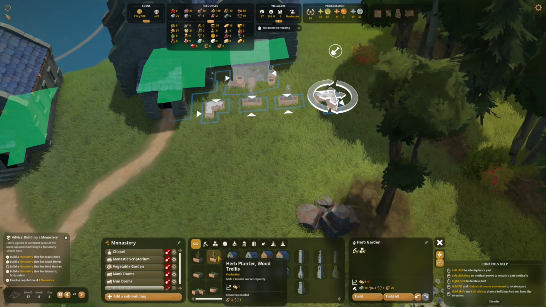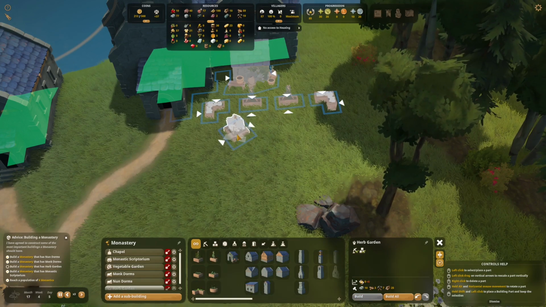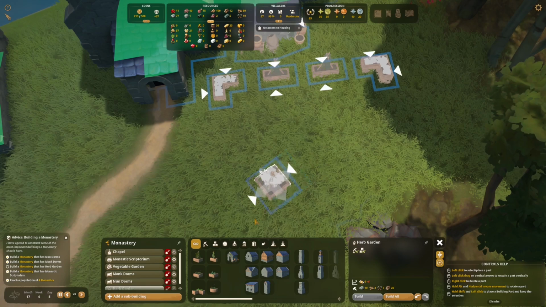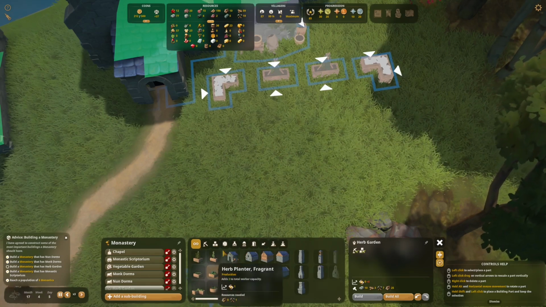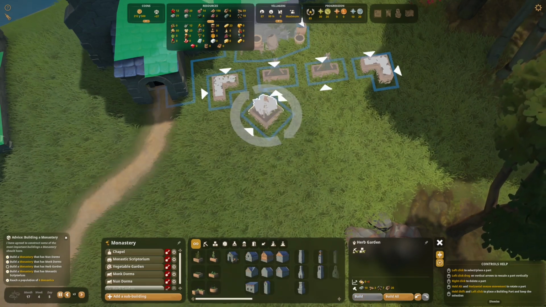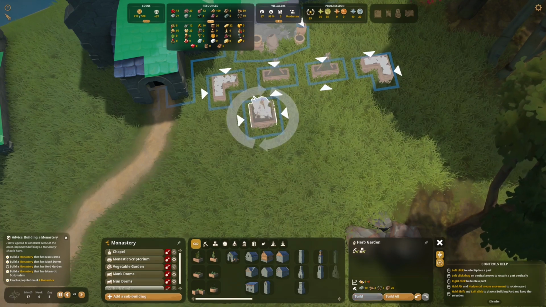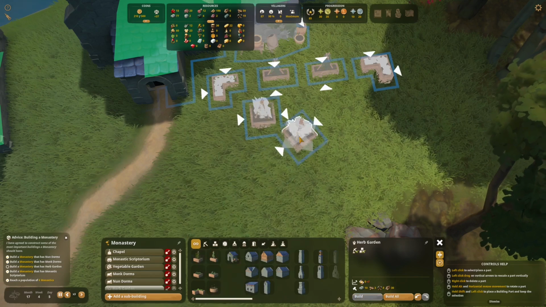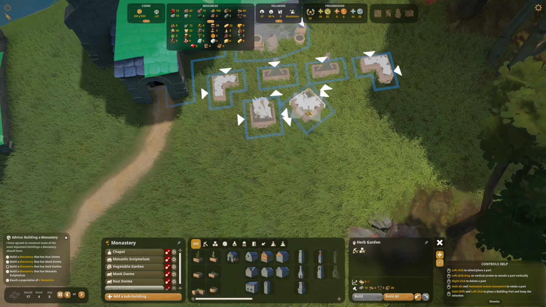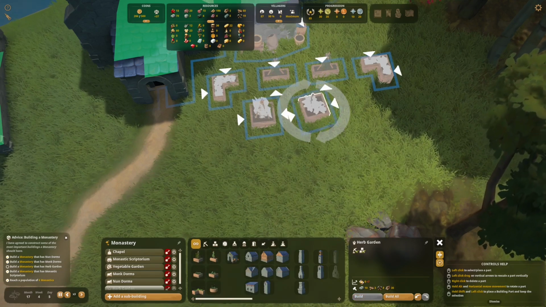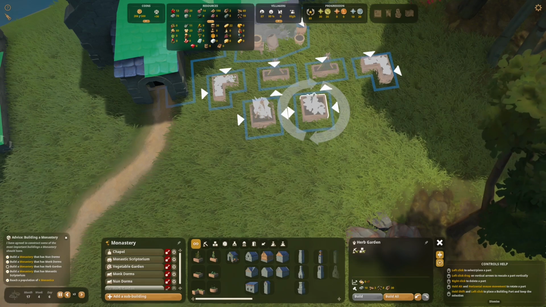Delicate, fragrant. Oh, different ones. Kind of want to try to get all of them in. So actually, let's just build one of each for now.